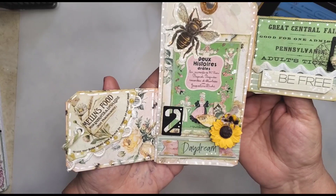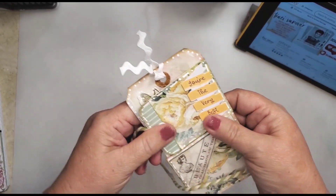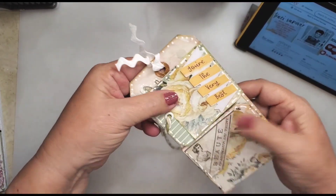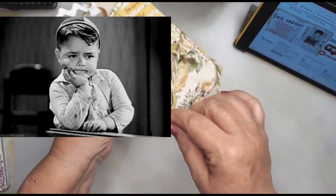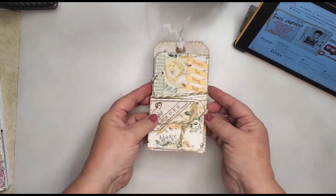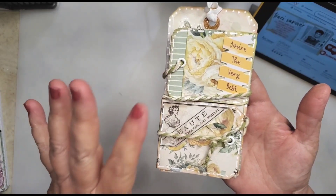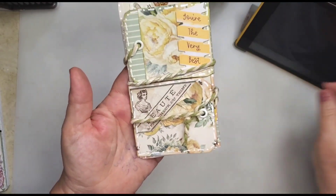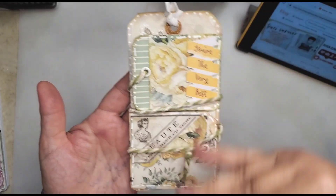I always have to put white dots or dashes on there. I love the paper — you have to go into her shop and look. All her prices are so good, I just can't believe it. So that's my little tag that I made with her paper. There are a lot of different papers — not just these two. I just printed those the night I made these because I loved the flowers and the little bees and wanted to try fussy cutting. I still have papers left that I can use to make different things.